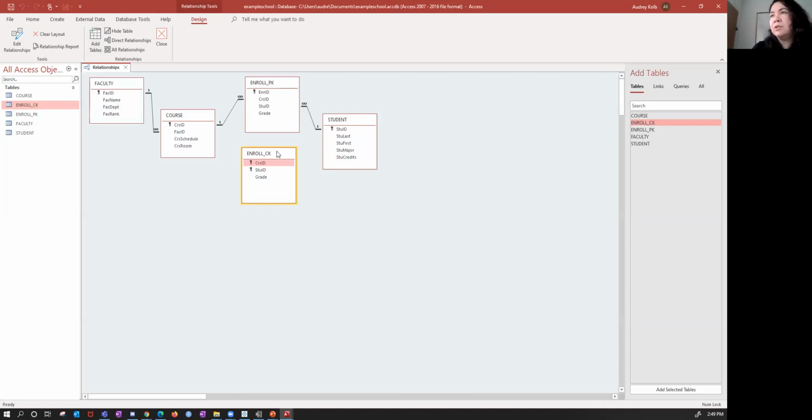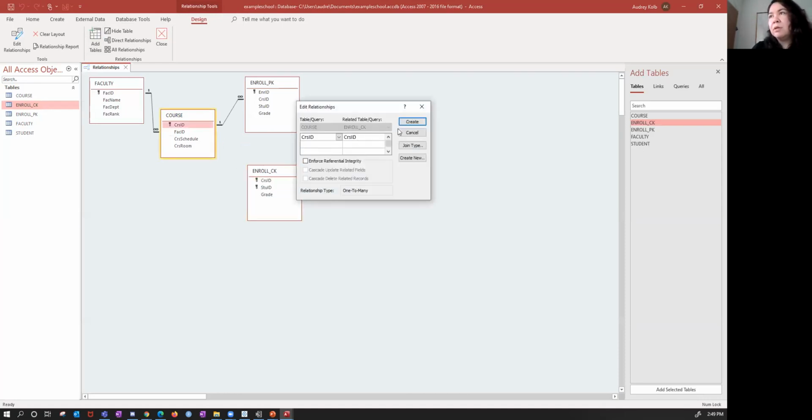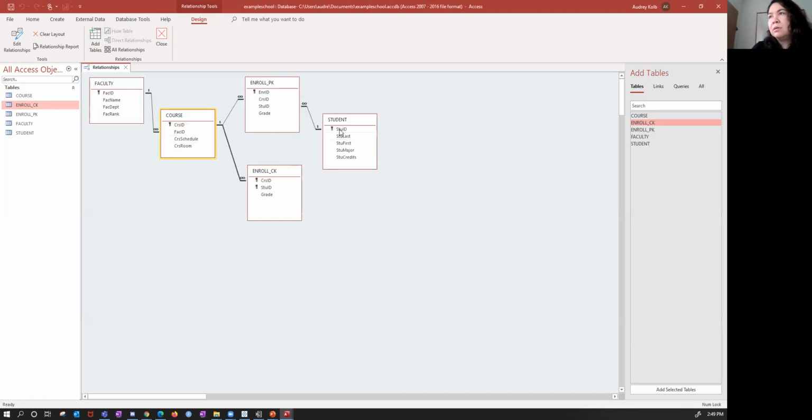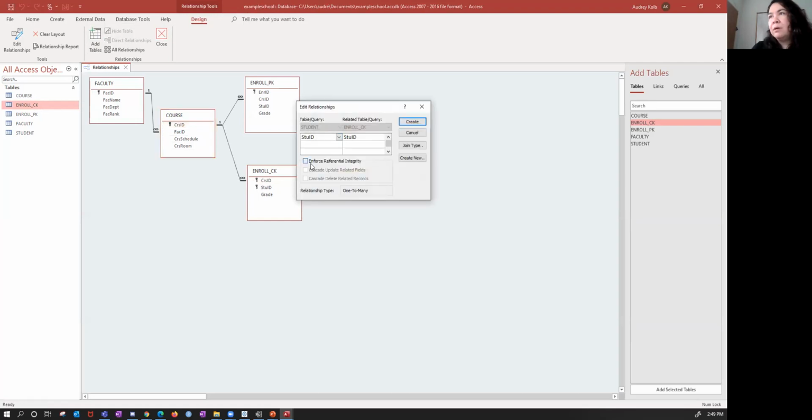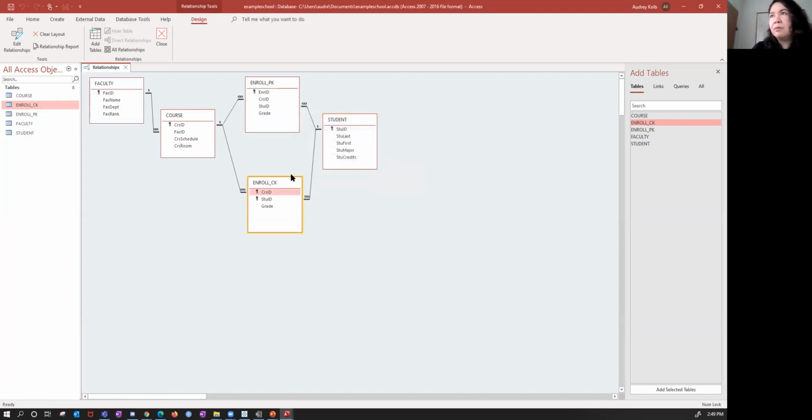Database tools, relationships. Okay, now when I go course ID and student ID, I can do that. So these are both correct. So I just want to reiterate that these are both correct. This is our preferred method. This one, I mean, it looks cleaner in a way. There's one fewer column in there. But yeah, we generally don't prefer that. Okay, so that is my quick rundown.